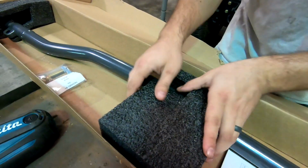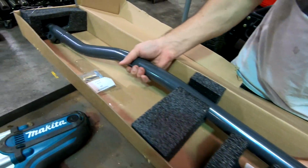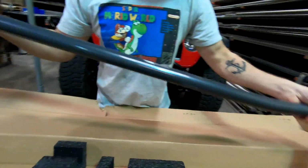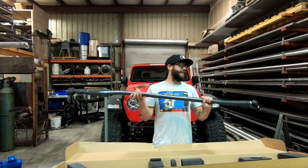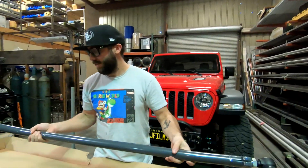So first off, I just want to say that the packaging is really well done. I really like how they package their product. And holy smokes, I'm not gonna lie, guys, this thing is beefy. It's really heavy, and this is definitely gonna be way better than the factory tie rod.